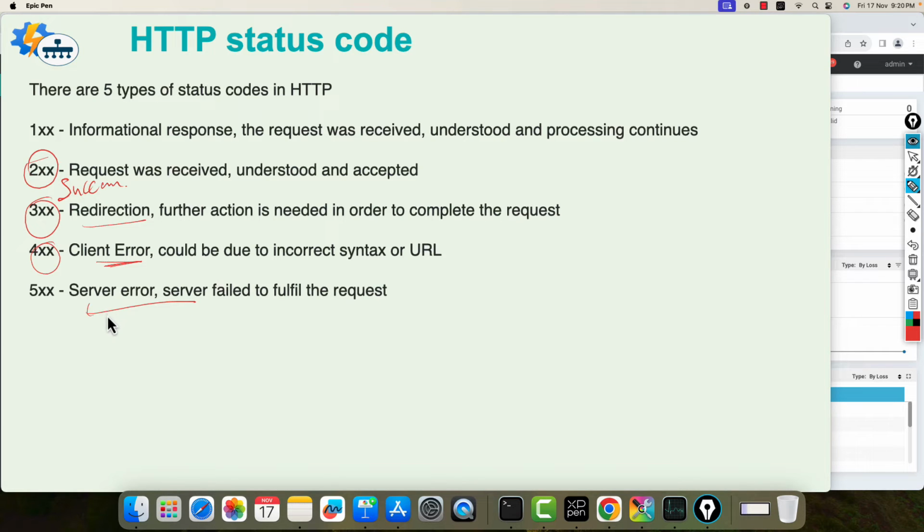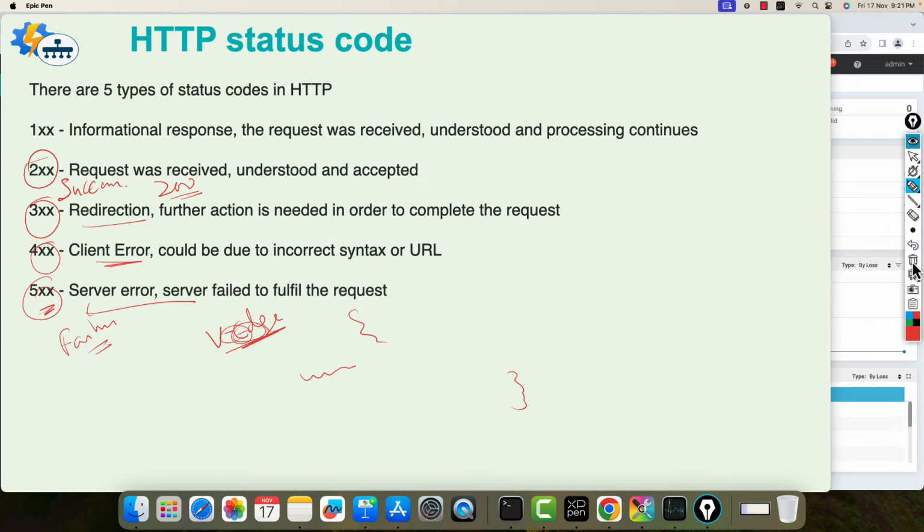It could be due to the fact that you supplied a code which was wrong, actually means it had wrong information. Let's say that you wanted to download the configuration of VH1, but in the code you mentioned the wrong name, okay, or the code itself was wrong, or you mentioned the wrong path. Means server has said that it will not be processing, so it means failure. Remember, mainly you'll be dealing with 200 series, 200 code, or 500.